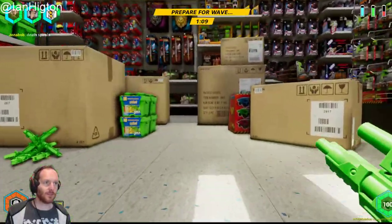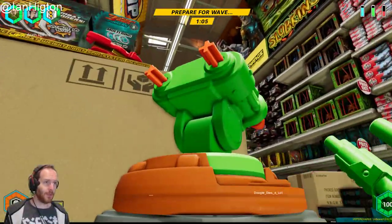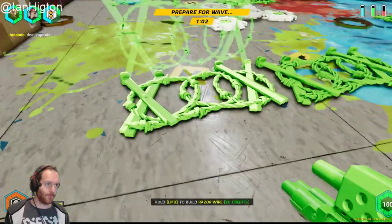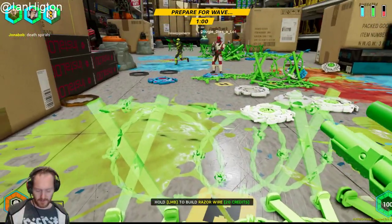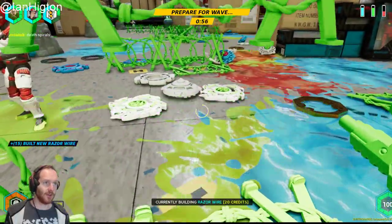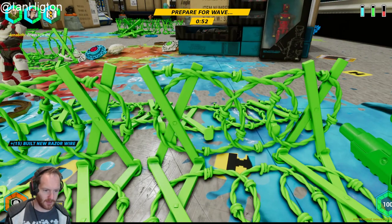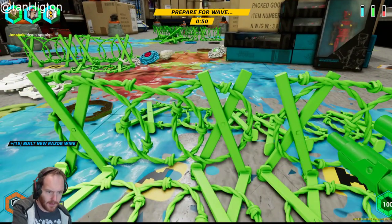Can you choose what to build? Like, could you choose three different turrets? But it's only let me build one turret. I think in customization you can choose what turrets your character can build rather than in-game. I'm choosing it in-game.